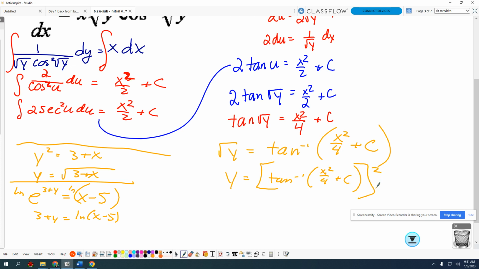This is my general solution. By general solution I mean I don't know what the vertical shift is, which actually this one comes out as a phase shift. But if you were to solve for C, and you had a coordinate given to you, could you do all this and set y equals and then solve for C, or would you do it at the very end where it's 2 tan? Okay, so we'll do some with an actual coordinate.